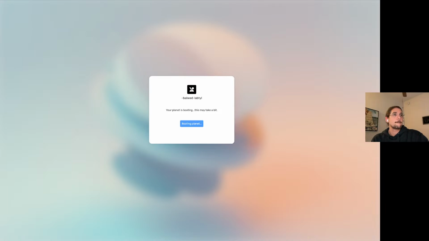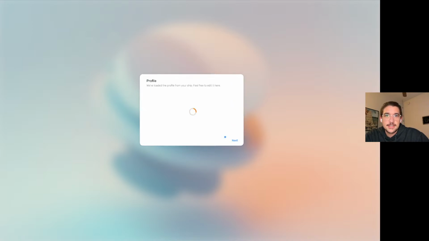Let's see. Okay, so we're booting it up. Let's just wait for a second here. Oh wow, there it is. So we've got our ship ready to go. It was that fast. And now what we can do is copy our code. I'm not going to reveal it here, but let me copy the code. Okay. I'm actually going to go write this down on my other screen here because it's very useful. All right, sweet. Okay, so we'll hit next.